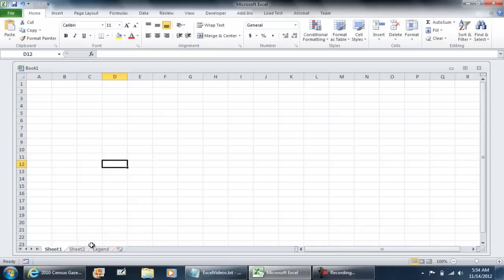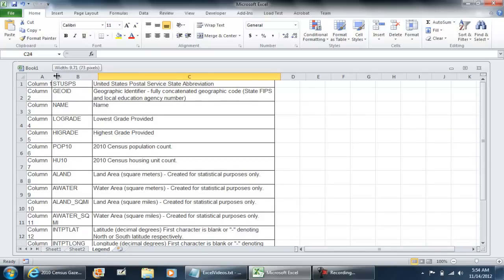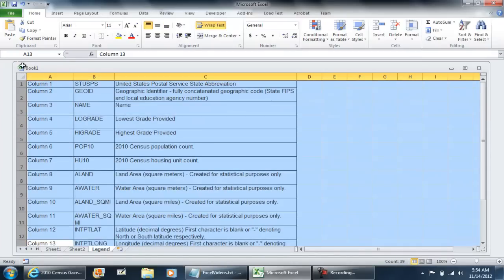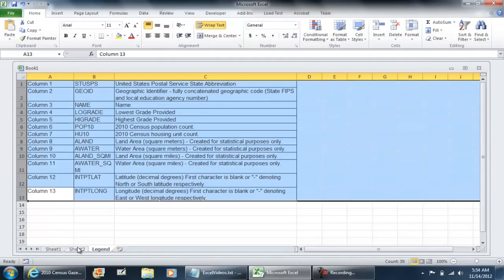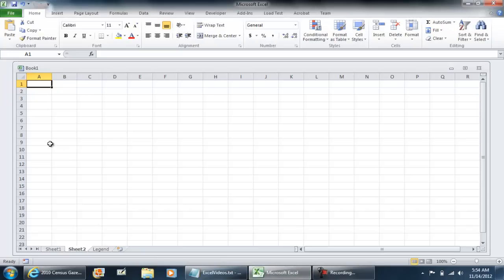First off, I have three sheets at the bottom. This is a brand new workbook. The only thing that I've placed in here is a legend, which is just a small legend for my reference on the information I'll be working with in this Excel report. And what I'm going to be doing is using a tab delimited file that's back here on my desktop for this video. In this video, I'm going to show how we can import that data into your workbook using a macro. That way, every time that you want to update the report, it's going to automatically update when you run the macro. And then in the next video, I'll show you how to update the file so that it updates every time the Excel file is loaded.